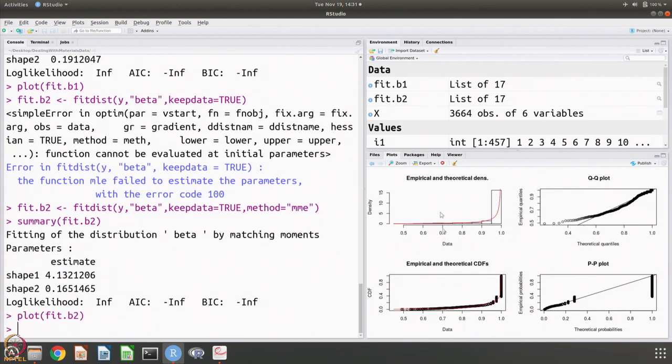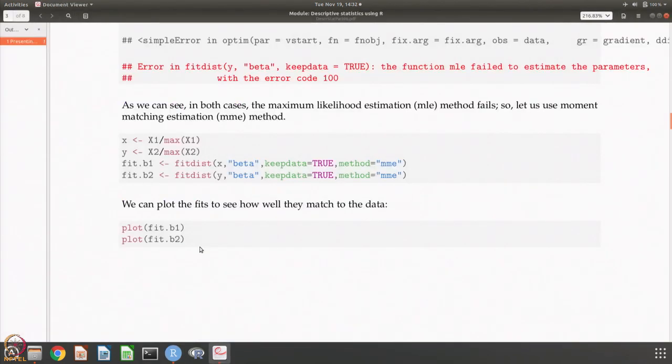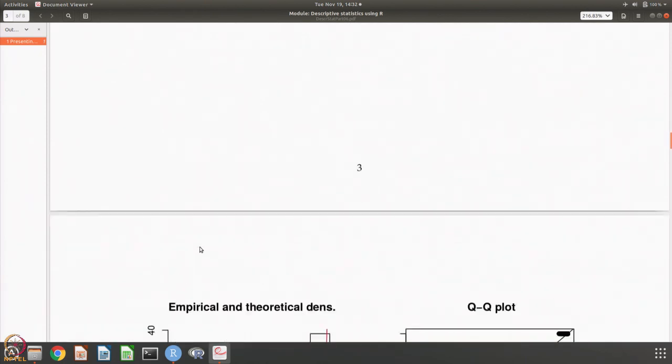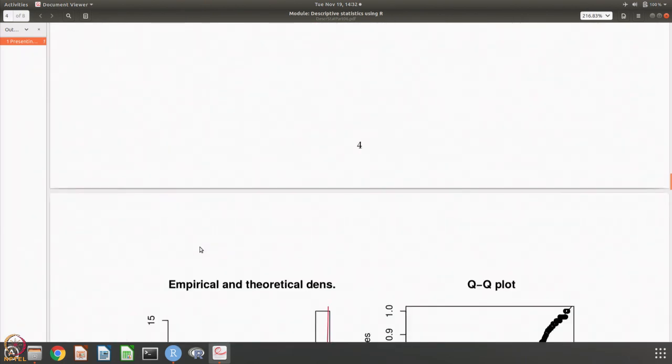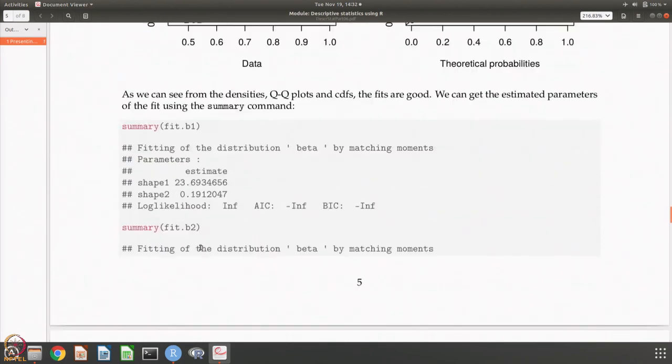Again you see that the empirical and theoretical densities, the empirical and theoretical cumulative distribution functions, and the QQ plot and PP plot, they are all okay. And as compared to the previous case, the QQ plot is slightly off, but it is still okay, it is fitting most of the data, and so that is what we are realizing. Now that we have done this exercise, we have also been looking at the electrical conductivity data of ETP copper, and we noticed that that data was looking like a normal distribution. Is it so? Can we check if it is indeed the normal distribution?